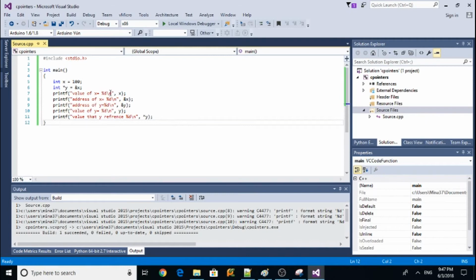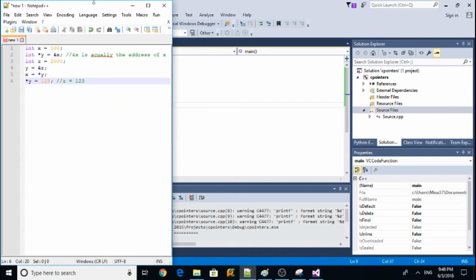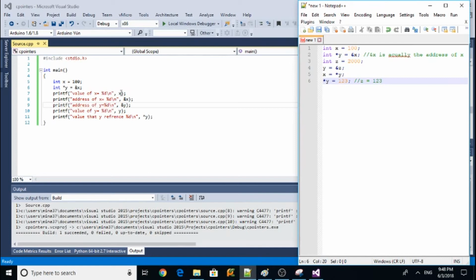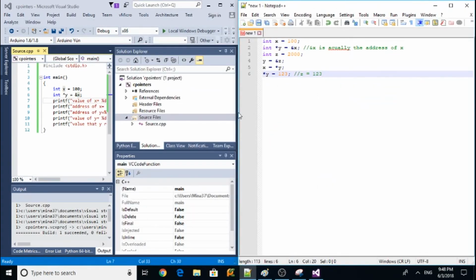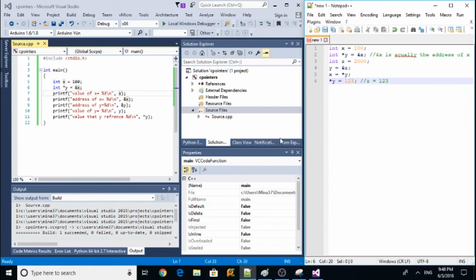printf takes a string, and when it sees the percentage sign, what's after it tells it the type it's going to print and replace. So when it comes here, it replaces the percentage d with the thing after the comma here. So here we're going to print that line according to what we learned here. That will be the value. That's more like it. So here we're going to print the value of x, and here we're going to print the address of x.